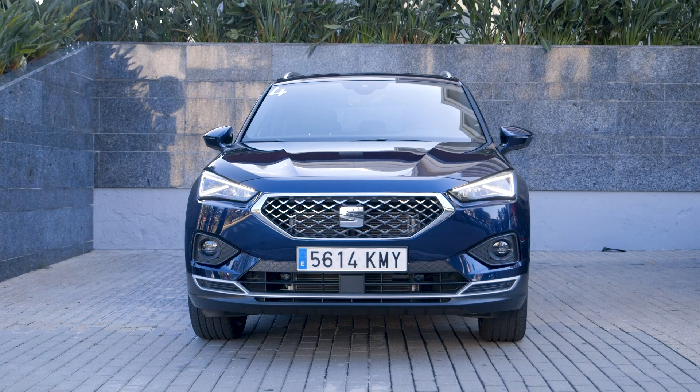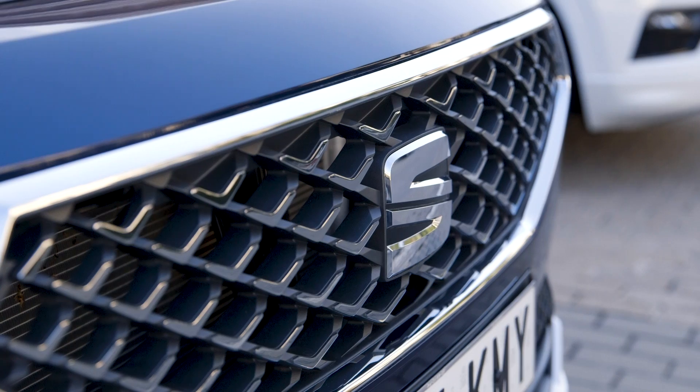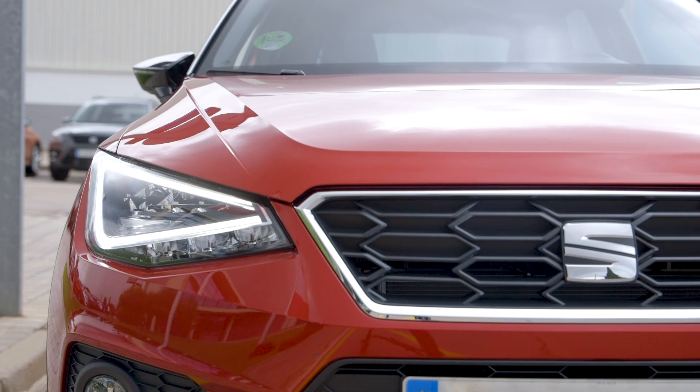Of course it's also the brand as well. For Seat to make this stamp — this mark on the market — we need something that will be recognizable as Seat. Typically the face of the car is one of the most important elements that helps achieve such a thing. Not only the grille, which is definitely very important, but I would also like to highlight the lamps — the lighting signature of the car — because it's more and more important, and it will help you to identify a Seat from 100 meters. You can see that the car approaching is Seat, and we achieve this thanks to the lighting signature.